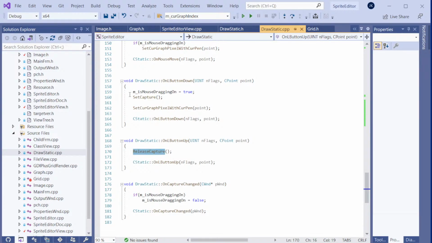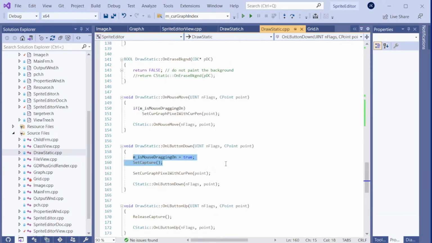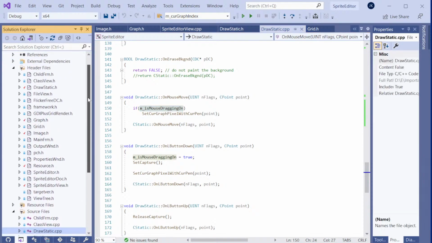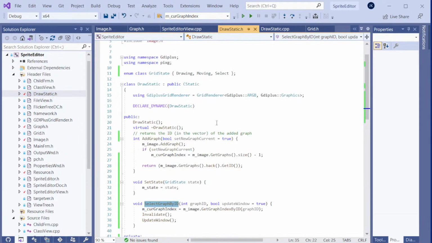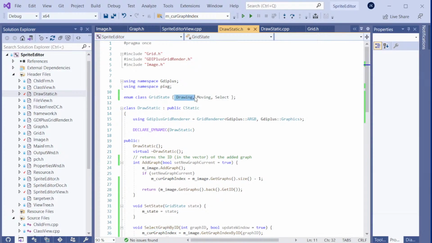This is all good. So now here we need to look at the state. We have a drawing state, moving state, and selecting state. So let's try the moving state.